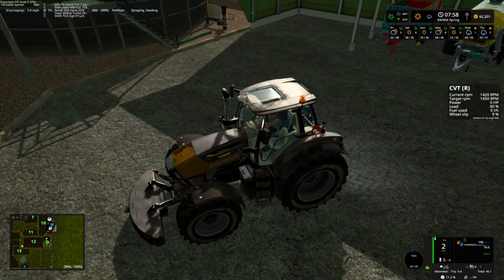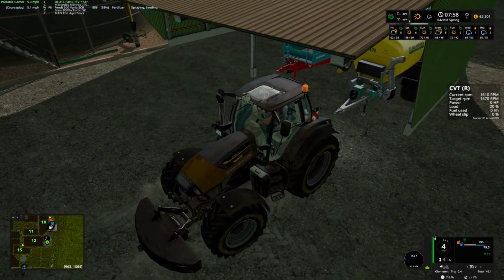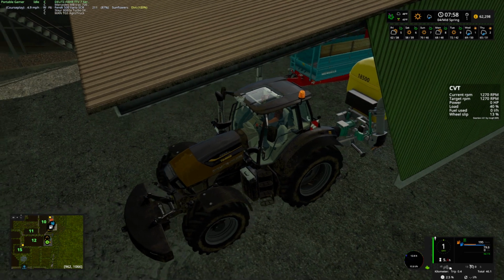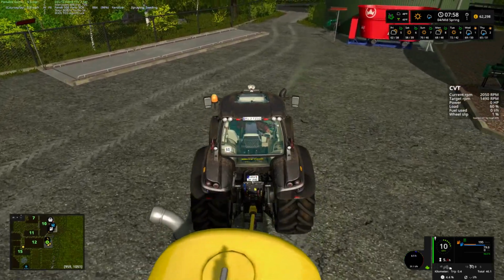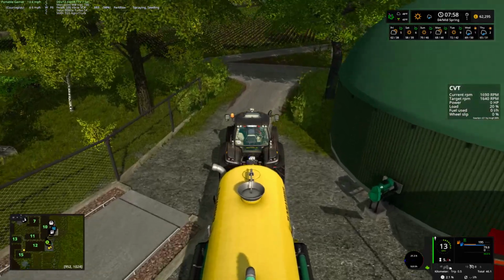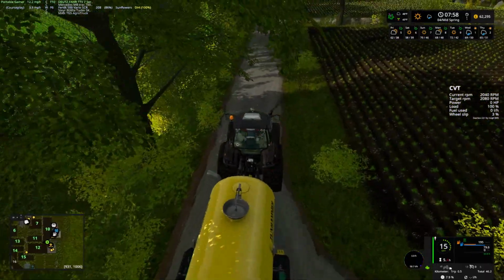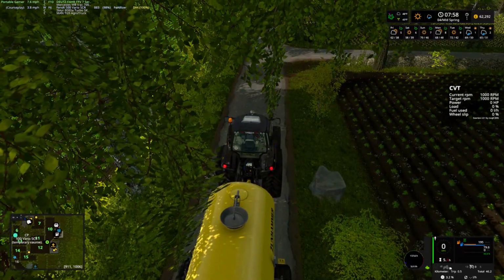So this is hooked up, and I don't know how far we'll get today. We'll go like we always do, 30 minutes, 45 minutes. So this thing has fuel in it. Right. Now we do have some liquid slurry, some liquid manure at the farm, but I don't think we have enough. Although, won't hurt to look.